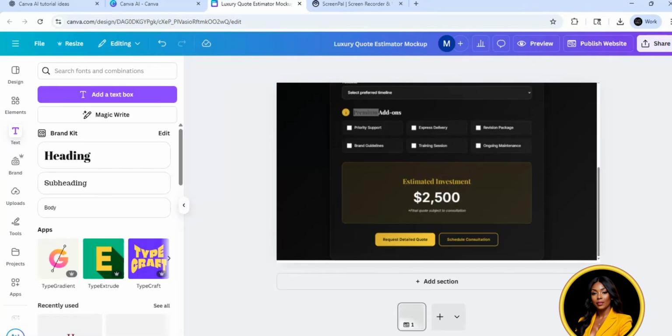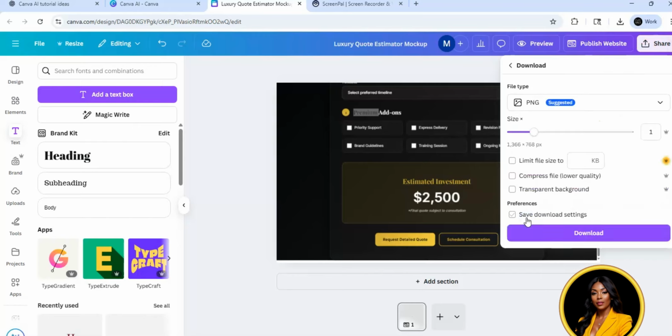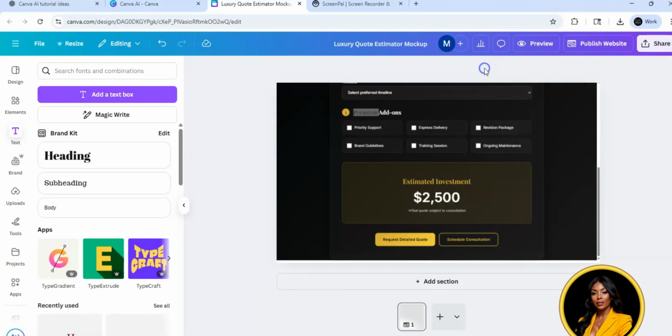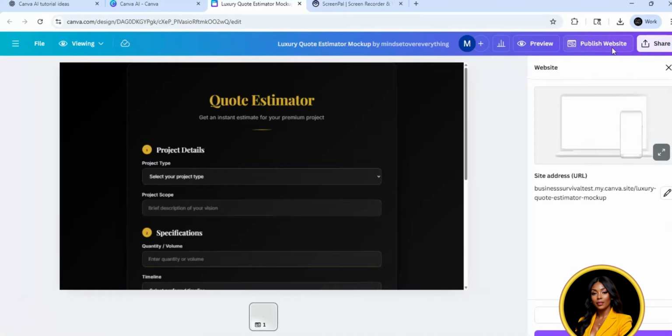And there you have it. So when you're using a tool like this, you can edit, but you can't really edit what they've given you. If you don't like what you've got, you're going to have to regenerate. But when you're ready to share it, what you want to do is publish website. You want to publish it as a website because then you'll be able to get a link for it. And this is the link you will put on your website where they can go directly to it.